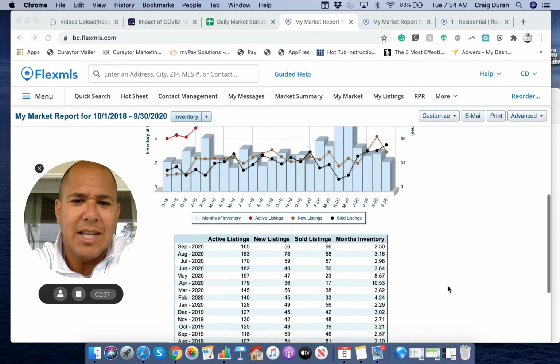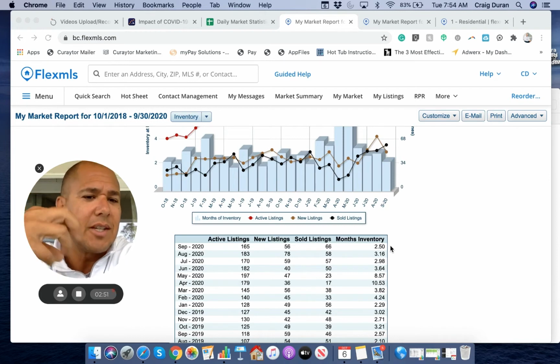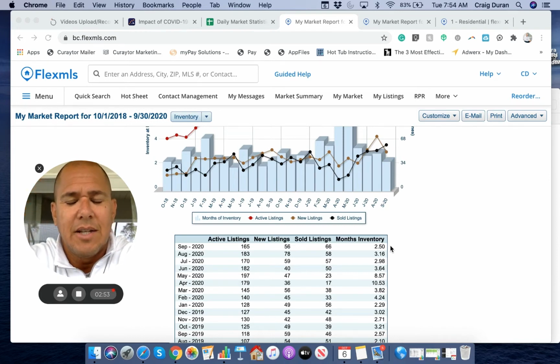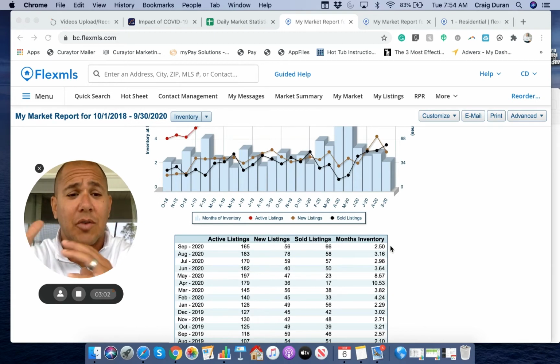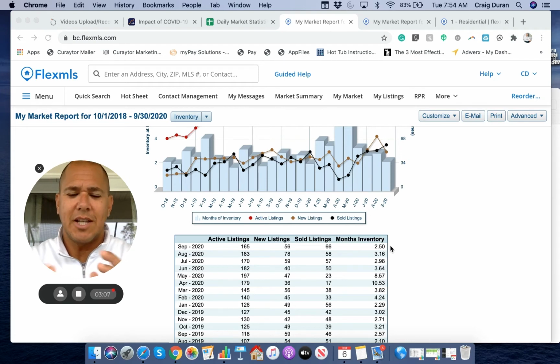But the biggest takeaway of all this is this months of inventory number. The number takes into account the number of units that are for sale and the number of closings that are happening and the rate of sales, and factors this all in to give us a nice tidy number to look at. And remember, in this months of inventory number, traditionally 5 or 6 months of inventory has represented a neutral market, meaning theoretically that you put something up for sale, the real estate agent would take about 30 days to run a magazine ad or a newspaper ad or what have you.